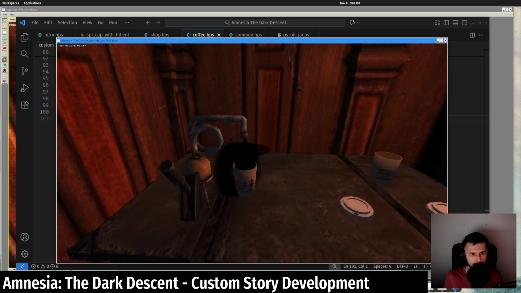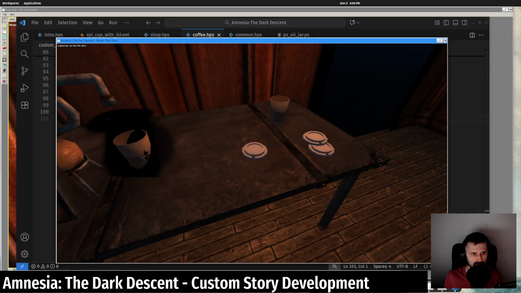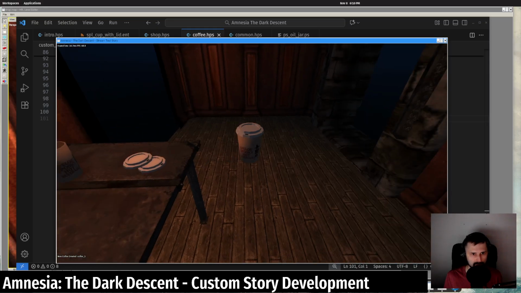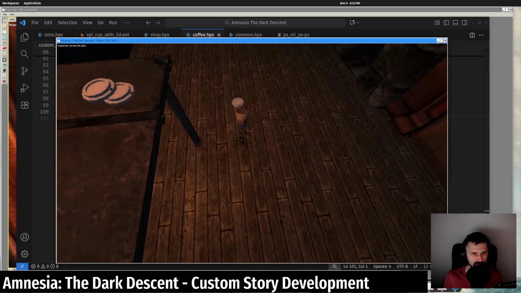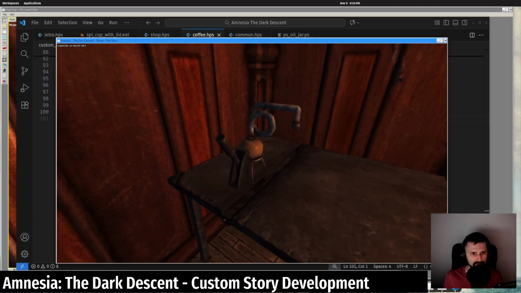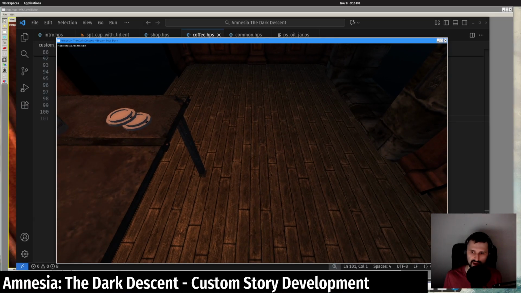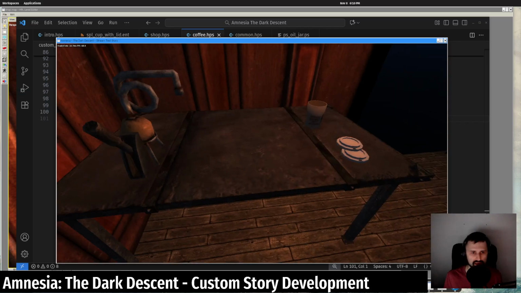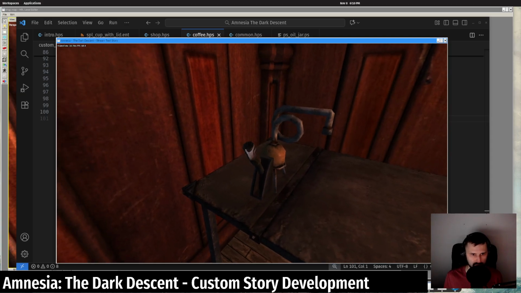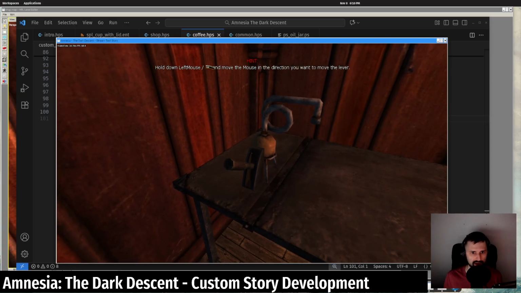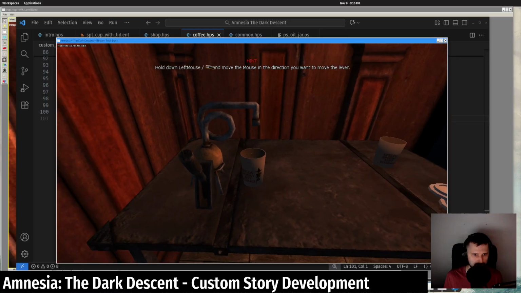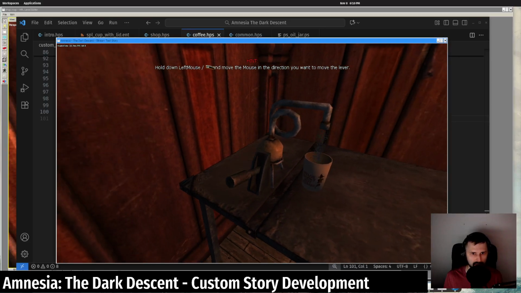Okay. Now I can put a lid on it. It turns into a real coffee, which, yes, breaks really well this time. I think it has something to do with how strong the throw was, possibly. Okay, now we can't pour anything because we don't have a cup there. Let's use this cup. Yep. Now we have a cup there.